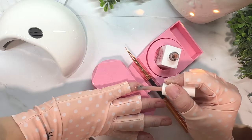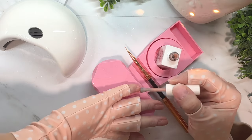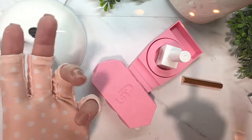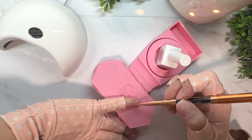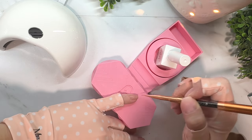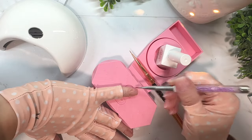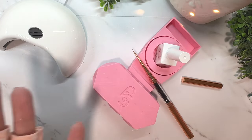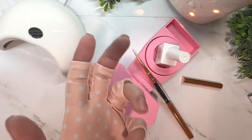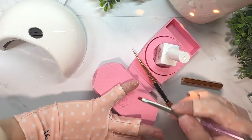If you're wondering what the difference is between rubber base and builder gel, they are both thick viscosity gels used as an overlay on natural nails. Rubber base cures really flexible, so people with thin bendy nails often like it better and get better adhesion. Builder gel cures hard — when you try to file it after it's been cured, it literally still feels hard. Rubber base feels a little squishier even when fully cured because it's a flexible product.